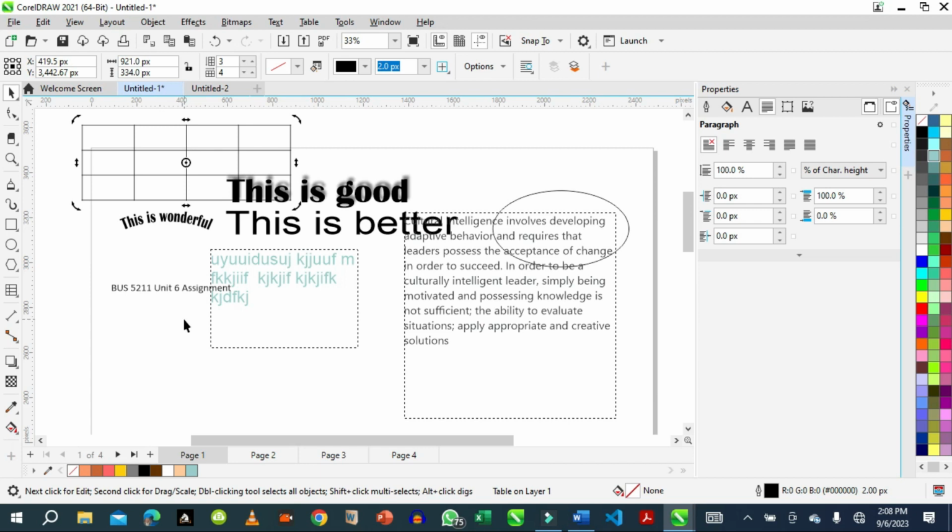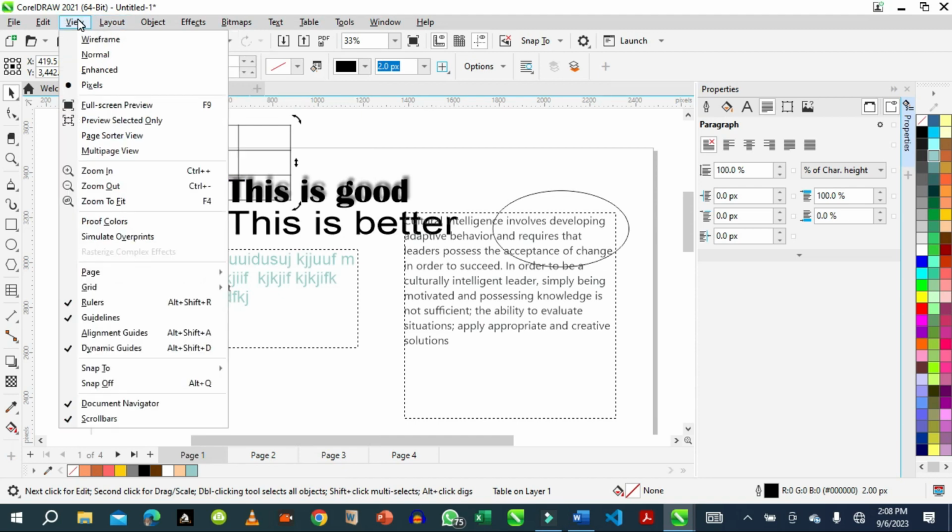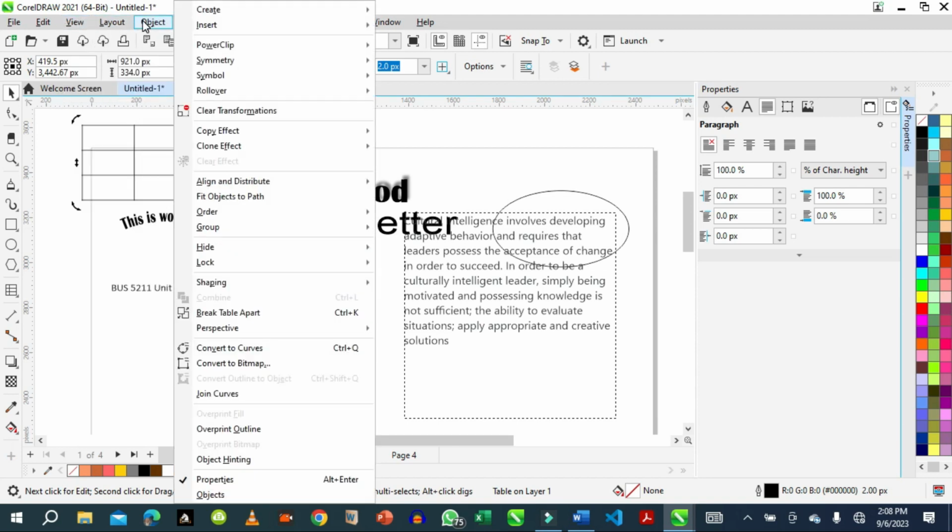One way. The other way is to link it. Tell CorelDraw that you want to create an object. So we go to objects, you go to insert, not in insert, you go to create. Okay, still in insert. We say we want to insert an object. This is the best way to get a foreign body into the CorelDraw, and it will still treat it like the source of the information.